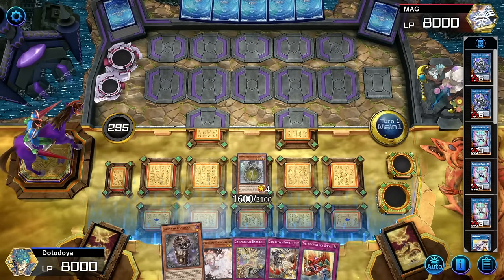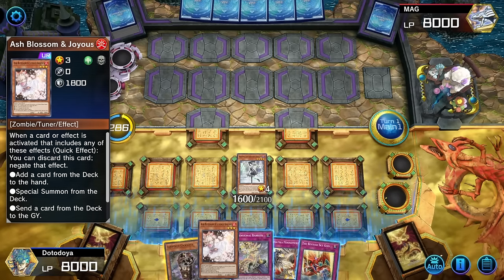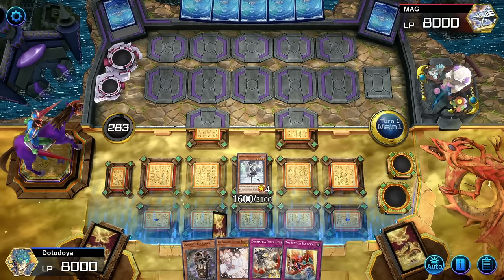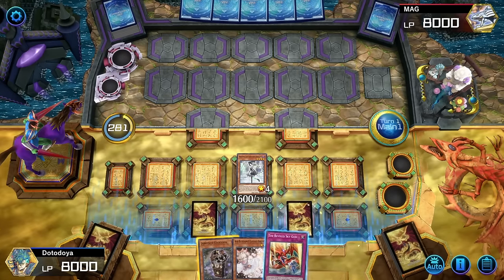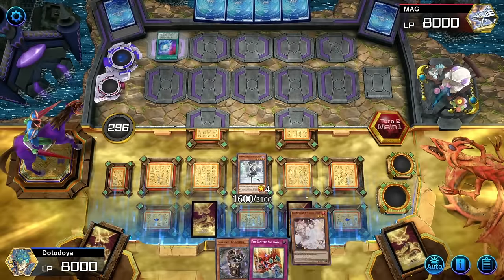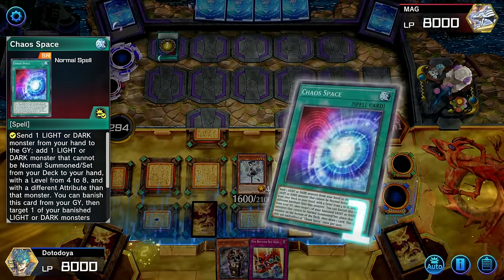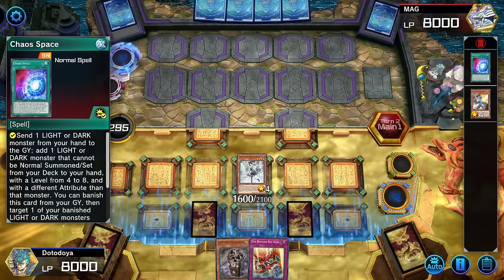All right, so we're just going to go ahead and get Ku Klok back out here. Actually, this was a misplay. Damn, we've just got to set our two trap cards and hope this is good enough interruption. I'll Ash Blossom to that. All right, so we stop Chaos Space with Ash Blossom. I don't really know if that's the move, to be honest, but we're just gonna feel it out.